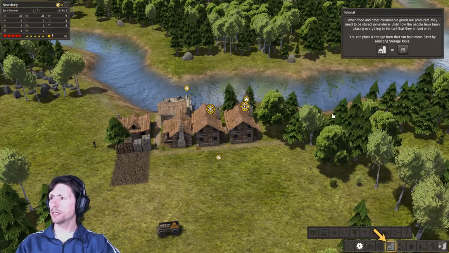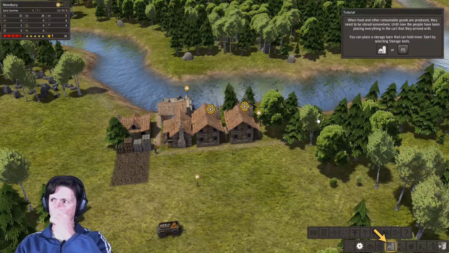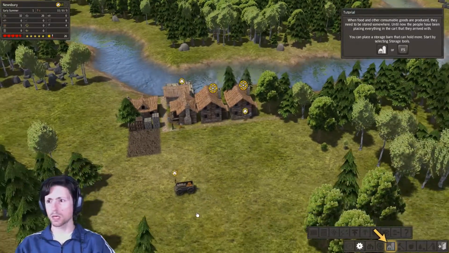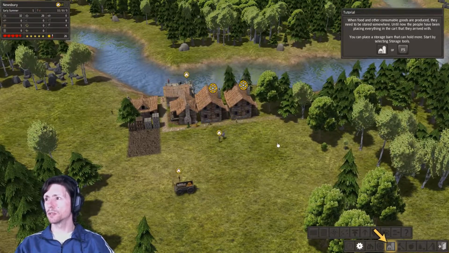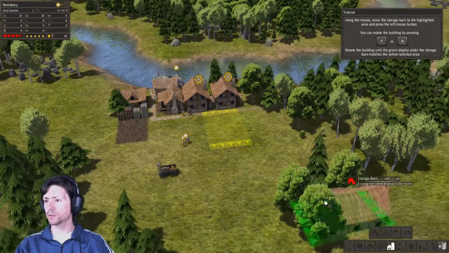When food and other consumable goods are produced, they need to be stored somewhere. Until now, the people have been placing everything in the cart. This one. Yeah. You can place a storage barn that can hold more. Start by selecting this one and then storage barn. Great.